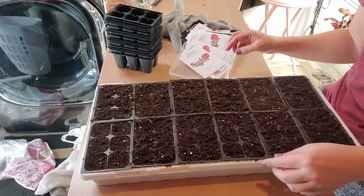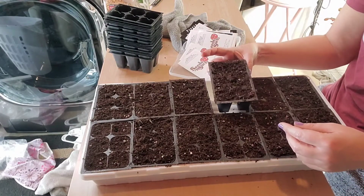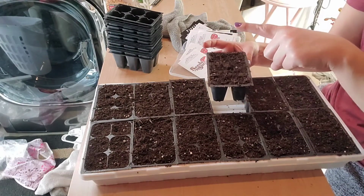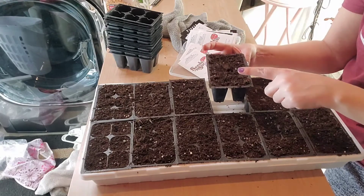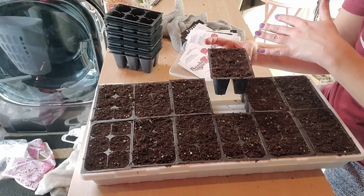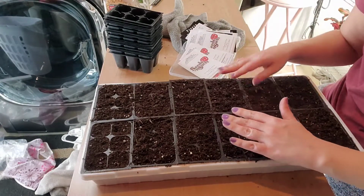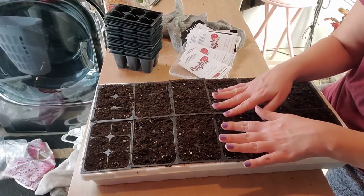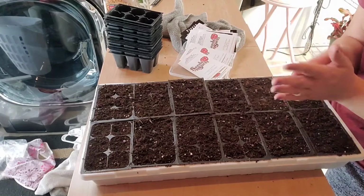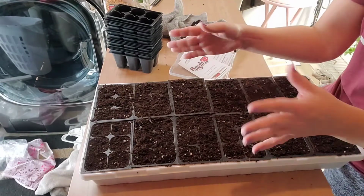I also like these removable seed trays because if some germinate faster than others, I can shuffle these around and move them. If I've got a plant this high and the rest of them are this high, I can just pull this out and move it to another seed tray that has some bigger plants in it. And then the smaller ones I can keep in here and keep the light much closer to it. So I really recommend sticking with these unless you know that you don't need a lot of space, and that you don't want to pot these up.